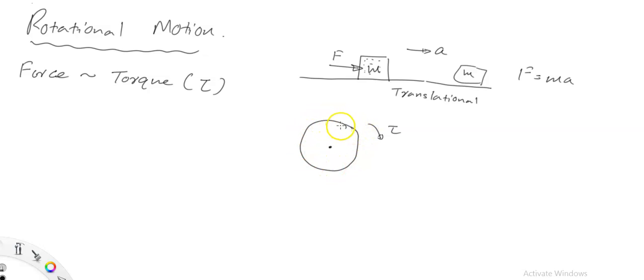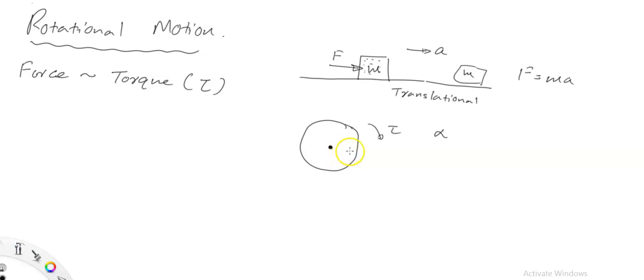Now let's say you start from 0 and then you apply this constant torque. It is like applying a torque means you are applying a force from some distance. This force and the distance product gives you the torque, right? So let me remove these details. So you apply a torque. As a result of this torque, the object, this rotating disk, can start from 0 and it can accelerate. The acceleration is given by angular acceleration.